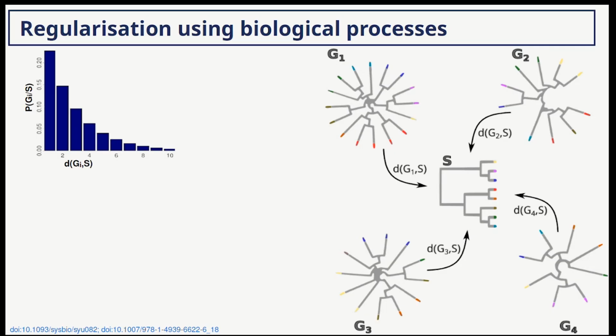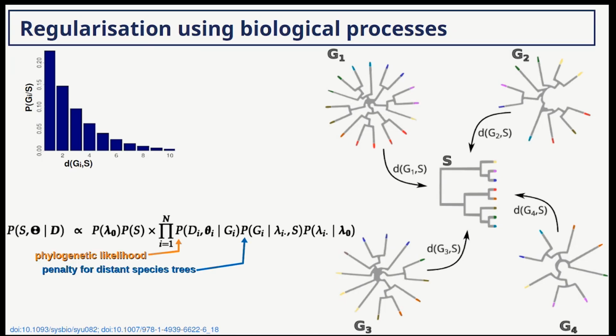By the way, why am I all fuzzy talking about the distances between the trees and shaking my hands? Because there's no Euclidean distance between trees, right? There's no single way of describing it. And so depending on your problem, the number of duplication losses can be very different from the number of horizontal gene transfers, depending on whether you explain using one or the other.